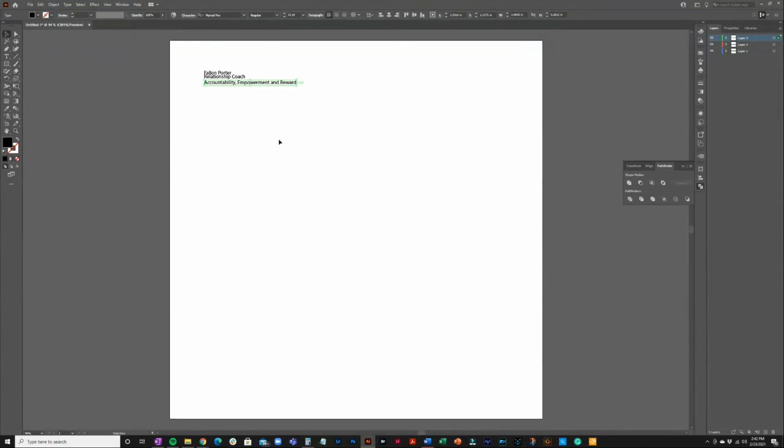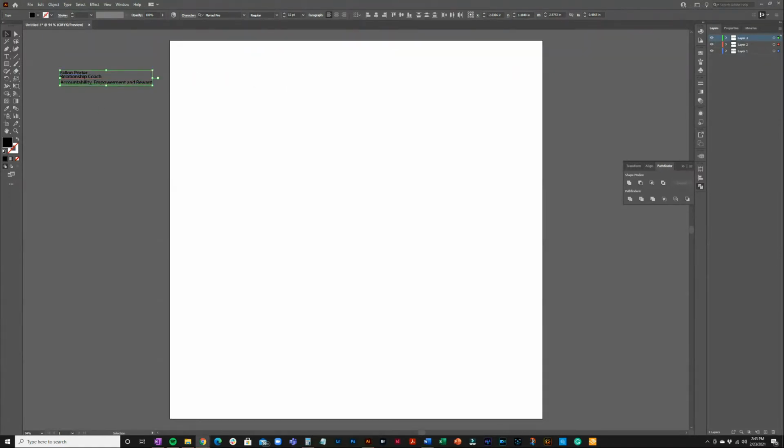Now I'm going to select these lines and move them off of the artboard to give me more space to create. So to select them, I'm going to click on the selection tool if it's not already selected. I'm going to click in the document and I'm going to hold and drag around everything I just typed and then move it off of the artboard.